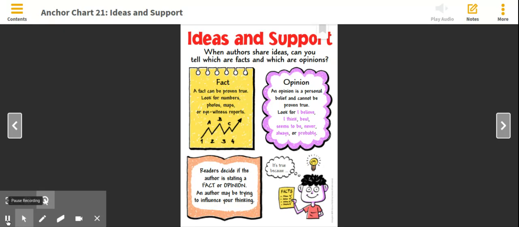What I want you to do is look at everything that the author says about the light bulb. What does the author claim? What is his opinion that the light bulb was Edison's best invention? I want you to underline some of the things that might support that claim. Go back to page 263 and underline what you find. I'll give you just a couple minutes.